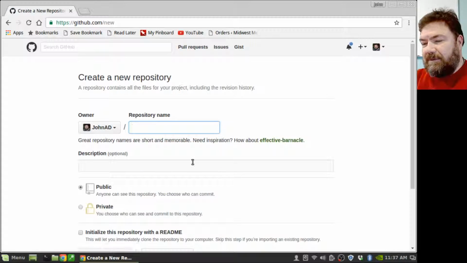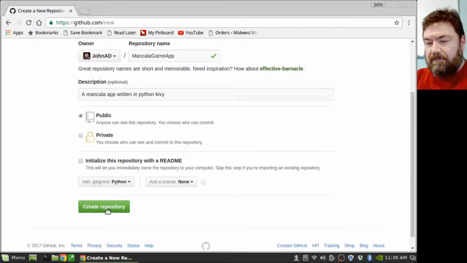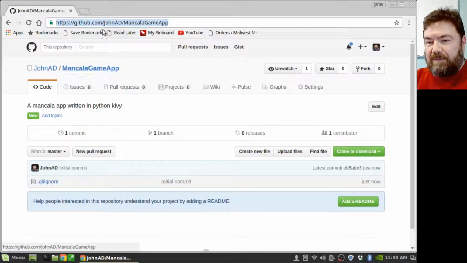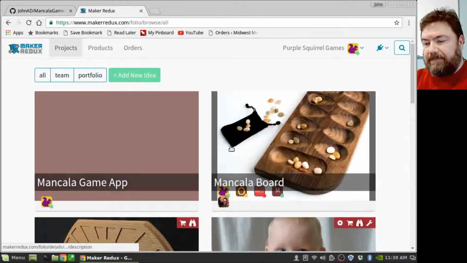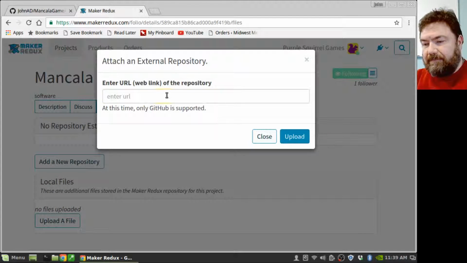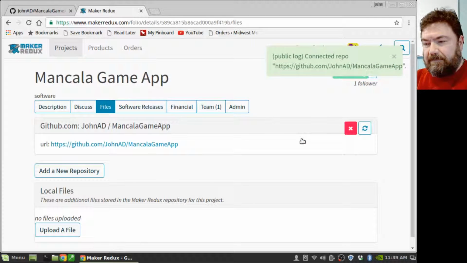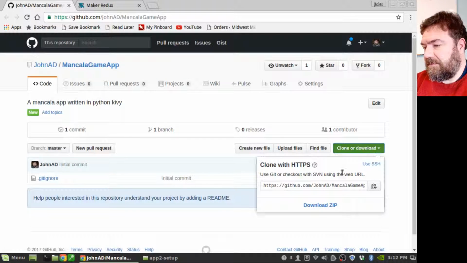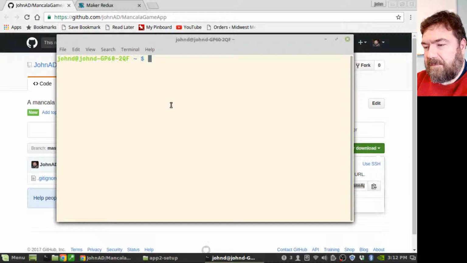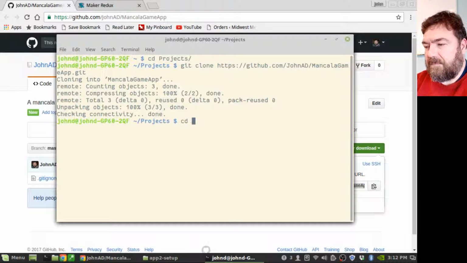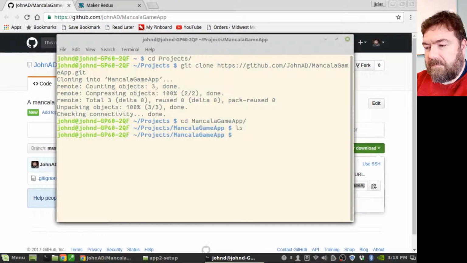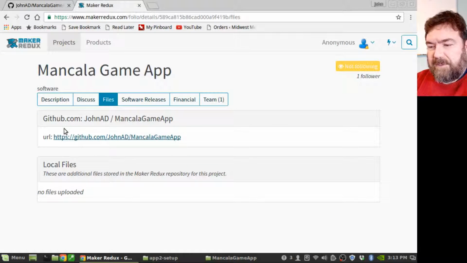And here we're going to go into GitHub and go ahead and create a repository for this. Repository created. Let's go back to Make It Redux and I'll go ahead and put that in the project. Let's make a copy of the repo on my local disk. So, copy that. Git clone. All looks good. Let's go ahead and put in my license.